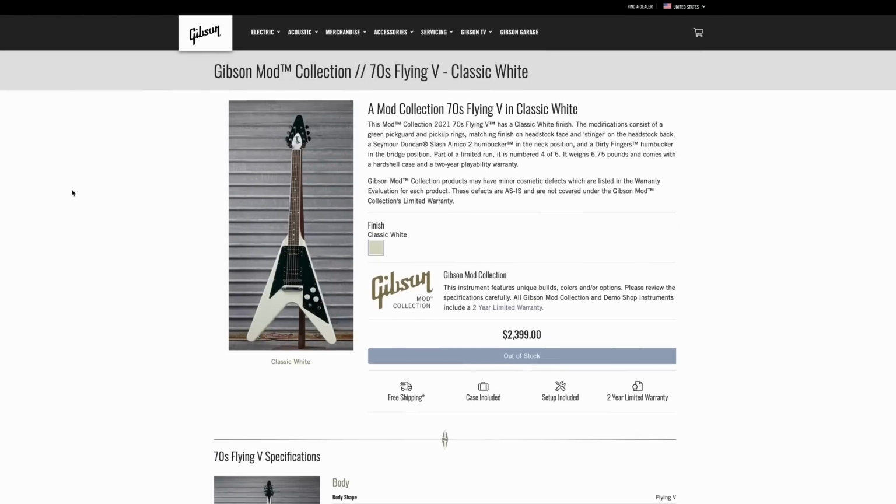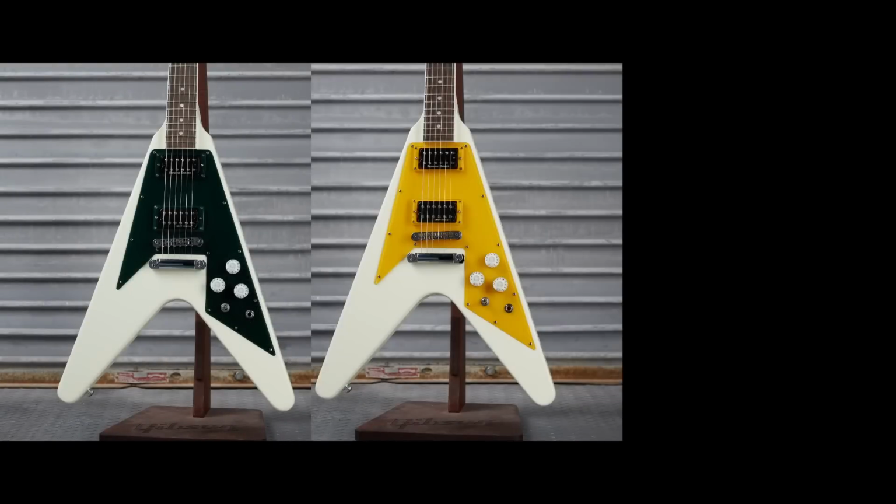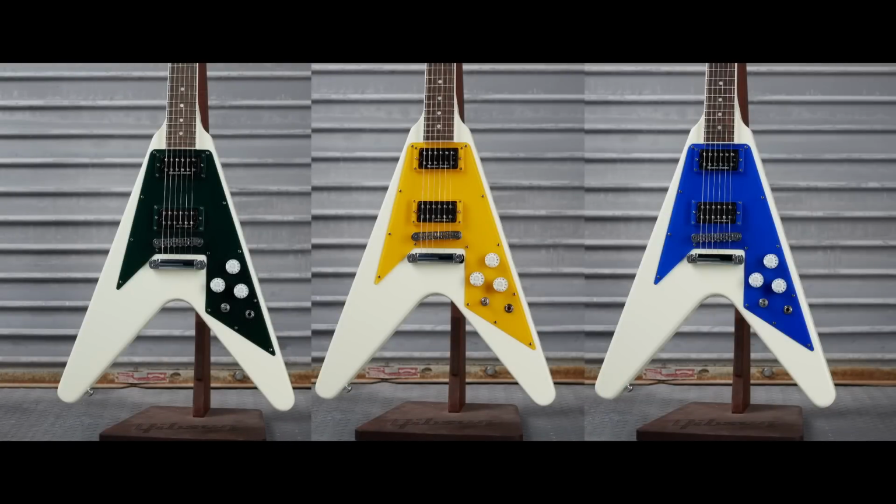So I think this was a 6-color set. And sometimes we don't see all those get listed online. Sometimes they get sold at the Gibson garage too. So these are ones that I think would actually be really cool as a complete set to have all 6 of them with their different color variations. They look cooler together than they do separately, in my opinion.